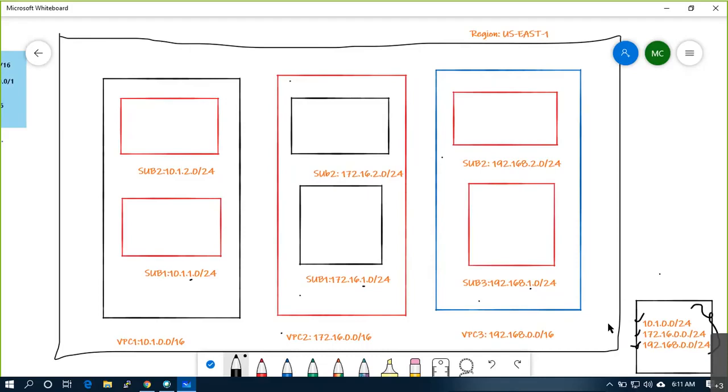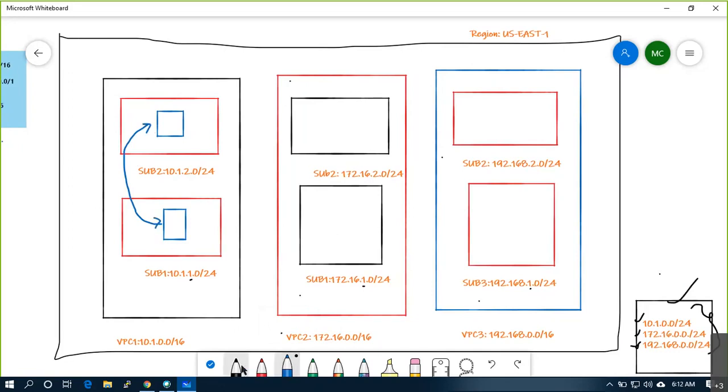Okay, so let's keep that aside. What we need to do is deploy two machines here, and obviously they both can talk to each other internally, right?